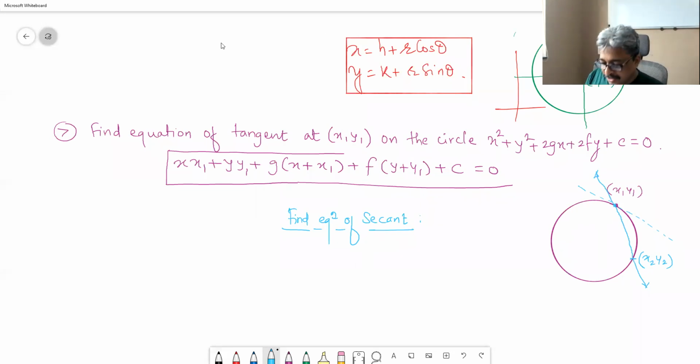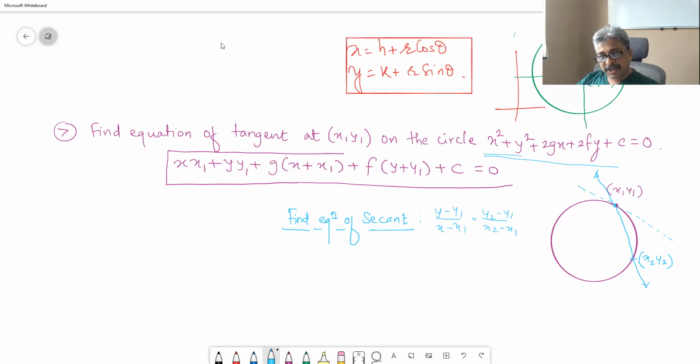Why am I asking this question? We already know the equation of a line passing through 2 points, but that is not the way we are supposed to answer now, because both these points are on the same circle. So we have to have this circle in place. Otherwise, the equation will be (y minus y1) upon (x minus x1) is equal to (y2 minus y1) upon (x2 minus x1). But that is not expected. This is always going to be true for a line passing through (x1, y1) and (x2, y2). But in this case, these 2 points are on the circle.